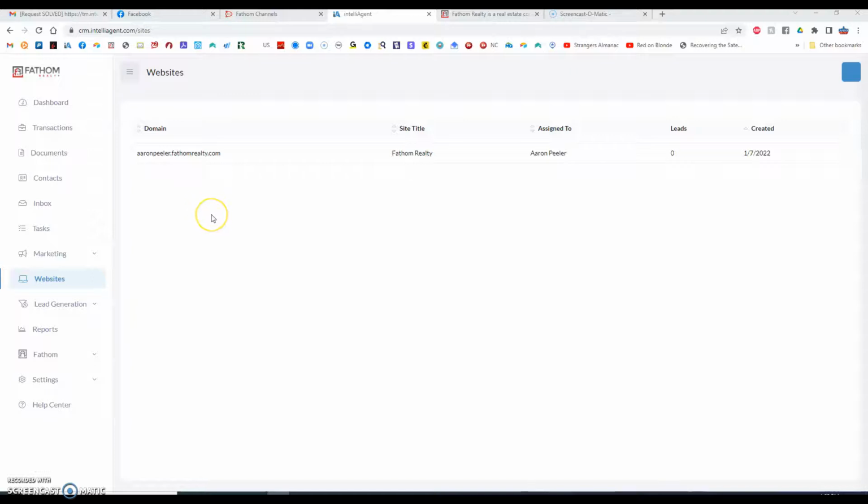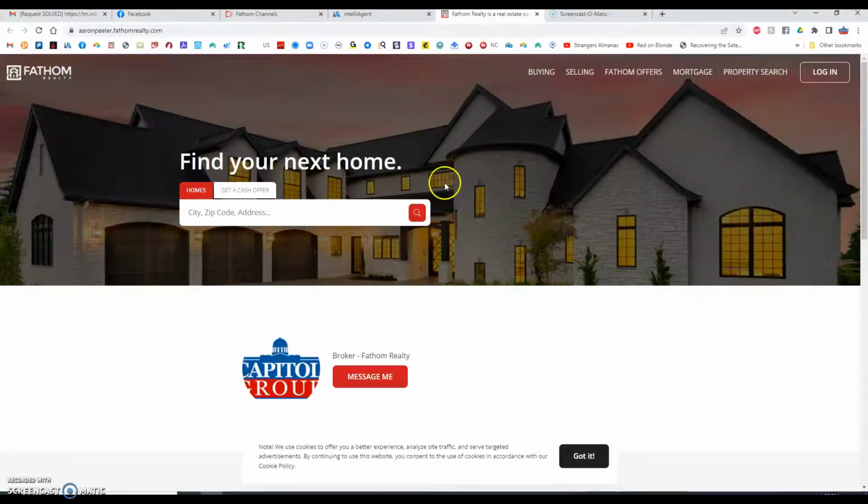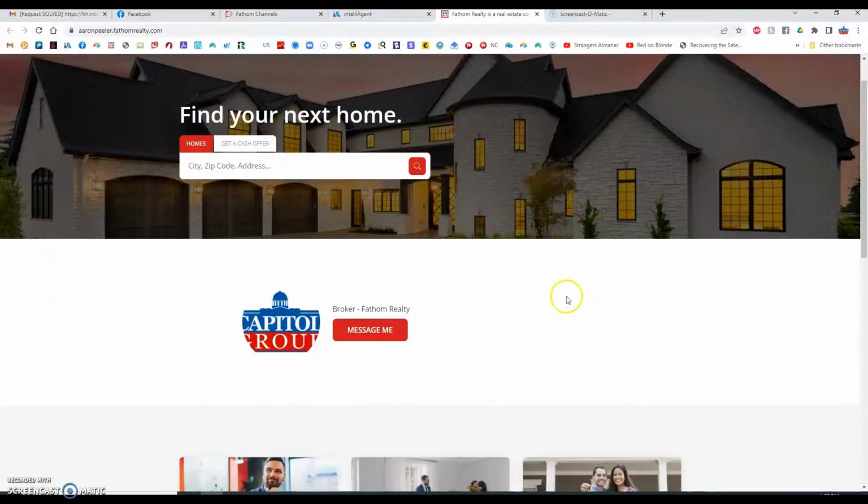All right, we're going to do a super quick video to show you how to set up a property carousel and put that on the home page of your website. Now, I had already edited my site some, and I tried to change it back to what it looked like originally out of the box when you got it.